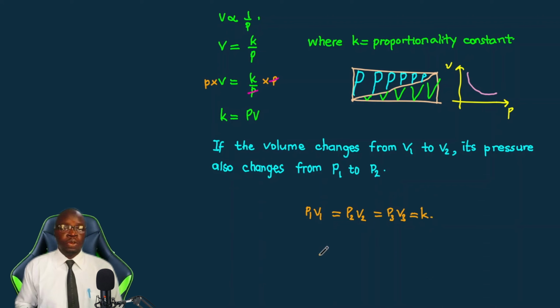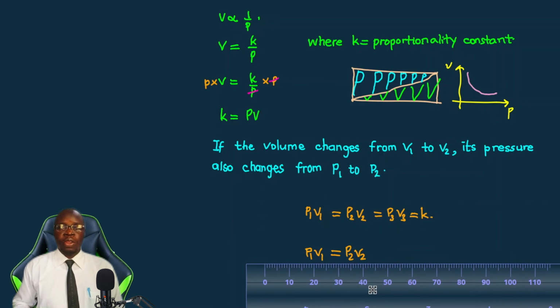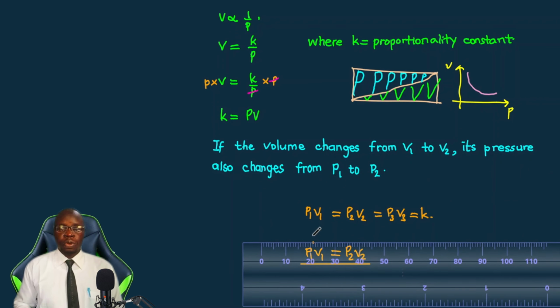So let's write any two, maybe 1 and 2. They should be the neighbors. We cannot write pressure 1, volume 1, and then pressure 3, volume 3, leaving out these two. It should always be the neighbors, this and that, or 2, 2, and 3, 3. So from here, I'll take the initial one, and when the pressure is 1, volume 1, we equate it to pressure 2, volume 2. This becomes one of the formulas we can use for our calculation of questions related to volume and pressure.